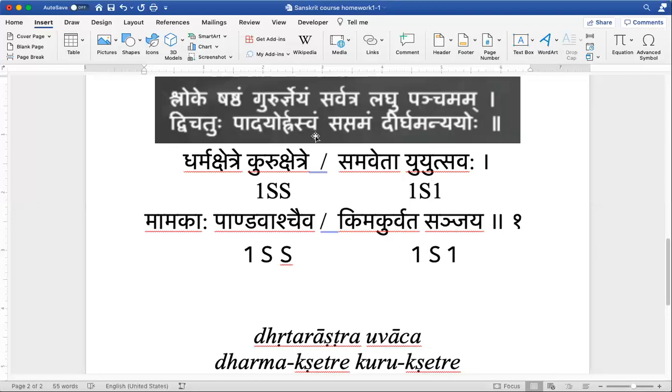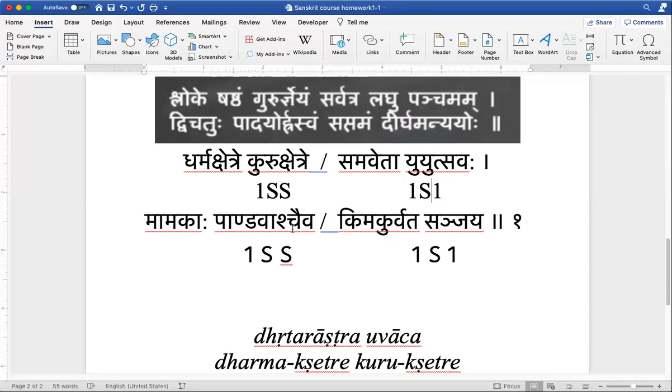Saptamam. So the seventh one in the second and fourth was laghu. Now in the first and third, Dirga Manyayo. Okay. For the first and third, it should be Guru. So Kshe and Shchai. So you can see I, it's Guru again. Kshe, it's Guru again.